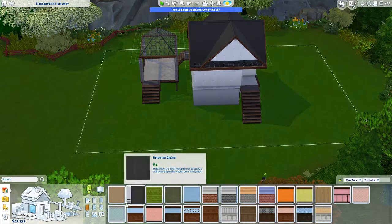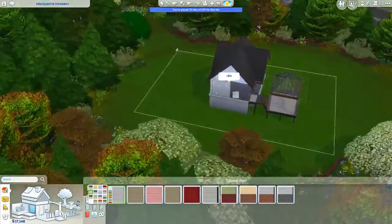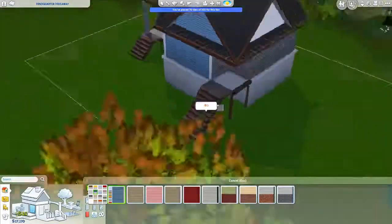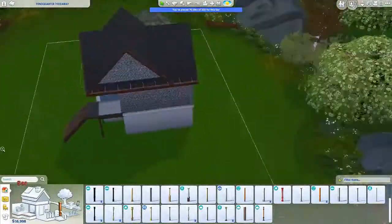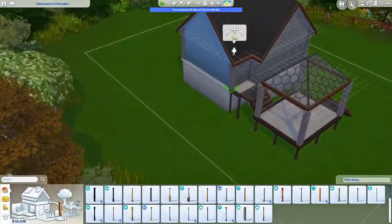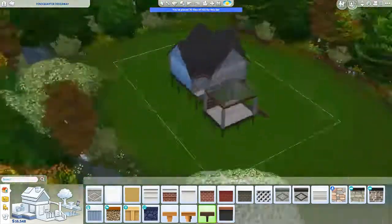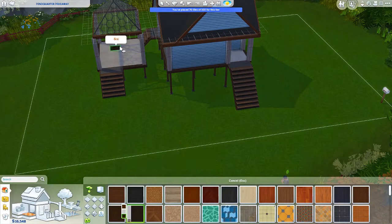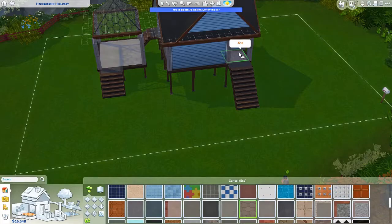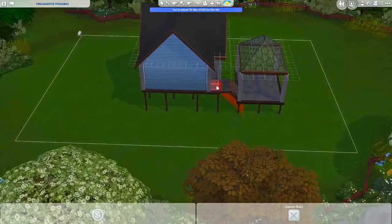On the outside I went full Brindleton Bay, old renovated farmhouse vibes. Then on the inside, kind of mid-century modern — more plain and modern, a little fresher, to create a cleaner look. Because I think the Victorian classic Brindleton Bay farmhouse look can look very cozy and filling to the point where the furniture feels too big for the space. That's really good for big family homes and farm homes in The Sims 4 in Brindleton Bay, but not for tiny living.